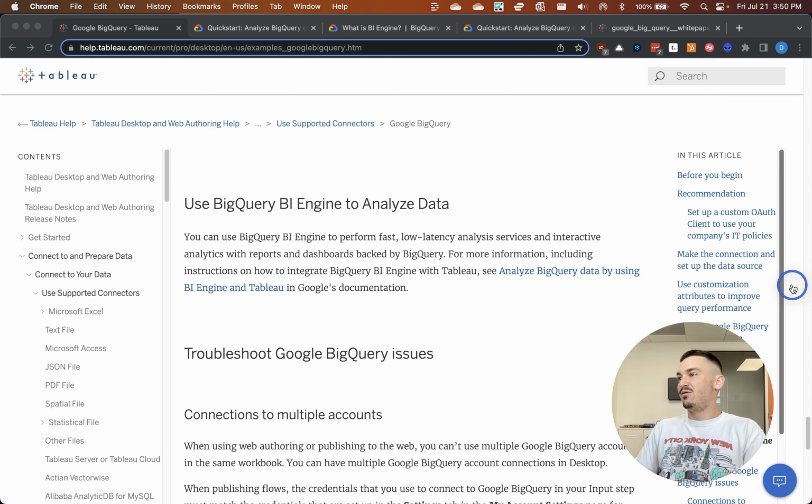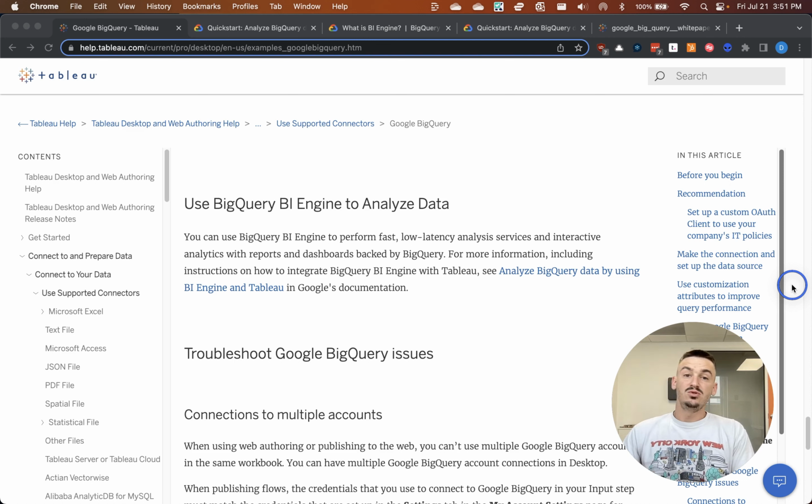Now, one thing I always like to mention after going into these deep dives of how to optimize for certain connectors and fringe use cases of larger data sets and more complex data models is that always go back to the fundamentals and make sure that your dashboard architecture, the way you're using Tableau, is aligned with best practices, because you're going to see a lot of gains just by designing your dashboards more efficiently, making sure that you're using the performance recorder to see exactly how you can optimize performance, reduce the amount of queries that are happening when a user loads a dashboard, and the complexity of your calculations.